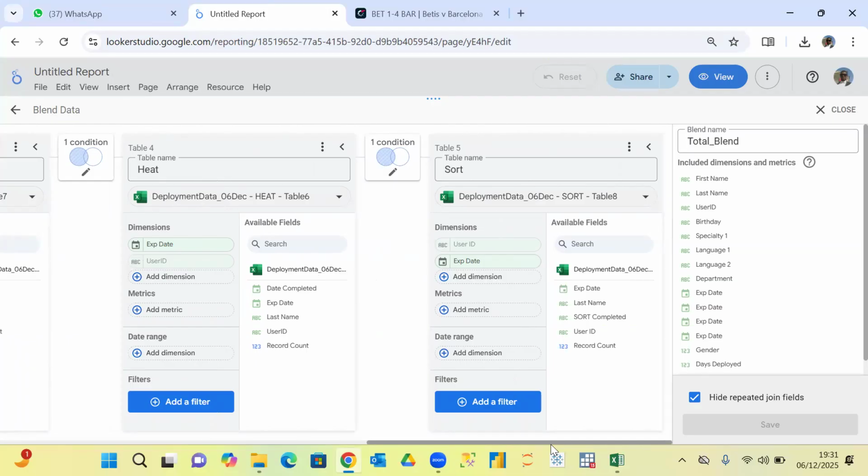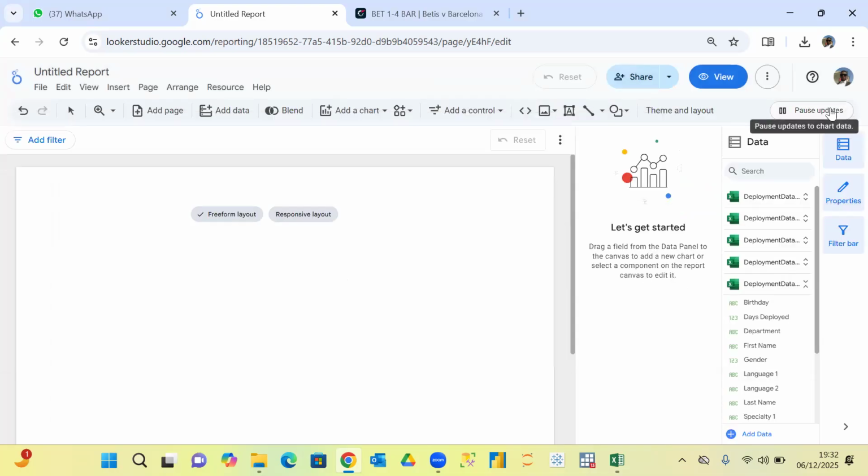All right, so what do I do next? So, go and click where it says Total Blend. This is me renaming it. Did you already save this one time? Yes. Okay, so that's why it's not highlighting as save. There's nothing different, so there's nothing to save. So you can go ahead and hit close. And now can you close those tables?